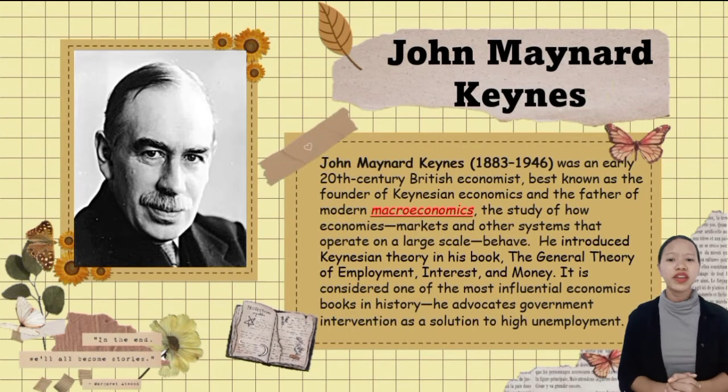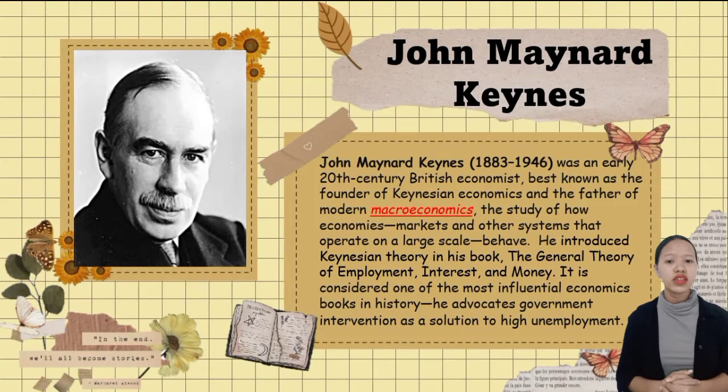So this is John Maynard Keynes. John Maynard Keynes was an early 20th century British economist, best known as the founder of Keynesian economics and the father of modern macroeconomics. The study of how economies, markets, and other systems that operate on a large scale behave. He introduced Keynesian theory in his book The General Theory of Employment, Interest, and Money.